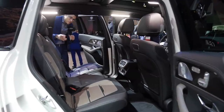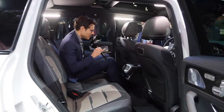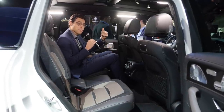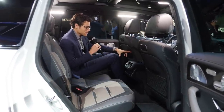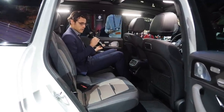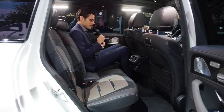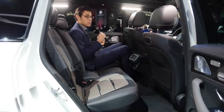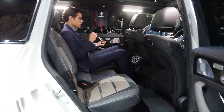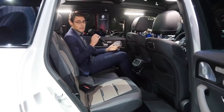And if we take a look here at the rear of the GLS, easy entry, and of course you have even more legroom, and there's also a significant gain in legroom if you compare it to the predecessor GLS. You will feel that. When you have this bench all the way back, you can also slide it forward electronically like this. That's a pretty comfortable function, but even if it's all the way in the front, there will still be ample legroom. That's actually pretty cool, and also a nice comfortable seating position, and it folds backward the same way as it goes with the GLE.